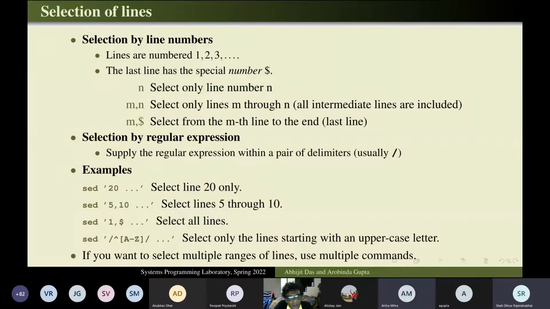Sir, how can we do something like the last 2 lines or last 3 lines? I do not think you can do it, but you just check something like -2 to $, whether that is permitted or not. As far as I remember, there is no such option. -2 may mean start from the second last line.